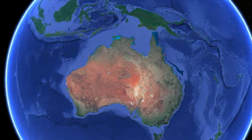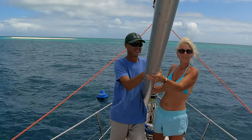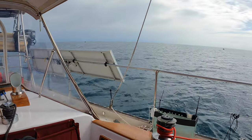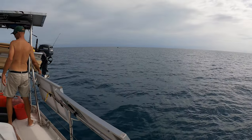Well, here we are at Sudbury Cay. It's still a bit lumpy but the wind's going to die down tonight so it'll only get better, on the Great Barrier Reef. Well, it's been an interesting night. It was a little bit stormy. We've battened down the hatches, bobbed up and down for a bit. Overnight the wind's dropped and there's a fishing mission going on.